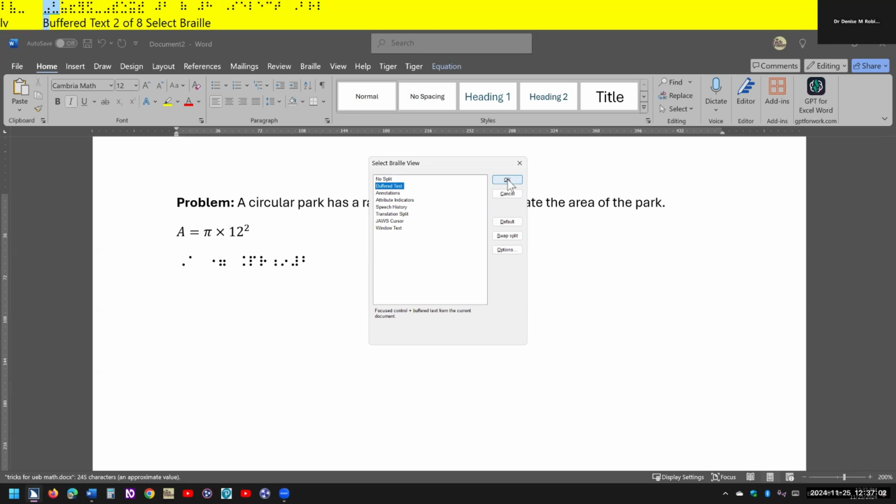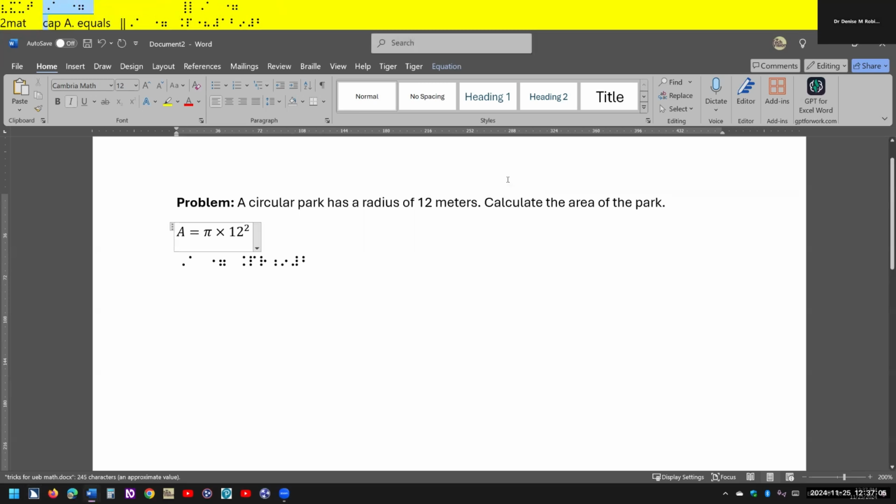Hit enter. Okay, instantaneously, visually, you can see in the top left-hand corner you've got the two lines dividing my math problem, and you can see A equals pi times 12 to the power of 2. Okay, I'm going to hit my end. I want to rebuffer this, so I'm going to do it with left shift 2 3 on my Braille display because I want that to go to one side and I want to be able to solve on the other side. My left shift is directly underneath my space bar, so I'm going to do space 2 3 quickly on my Braille display. Okay, and now I have rebuffered it and I have it on one side.